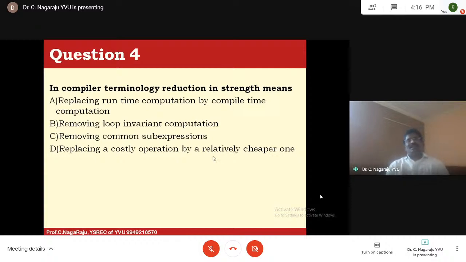In compiler terminology, the answer is D. Reduction in strength means we reduce the strength of the operator, but not the strength of the program. So for this one, the answer is option D.